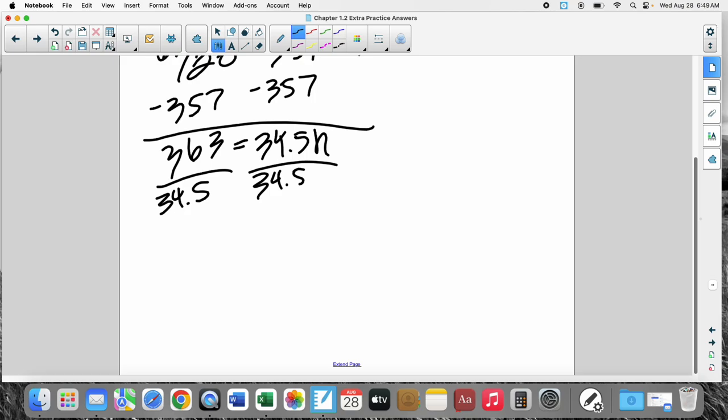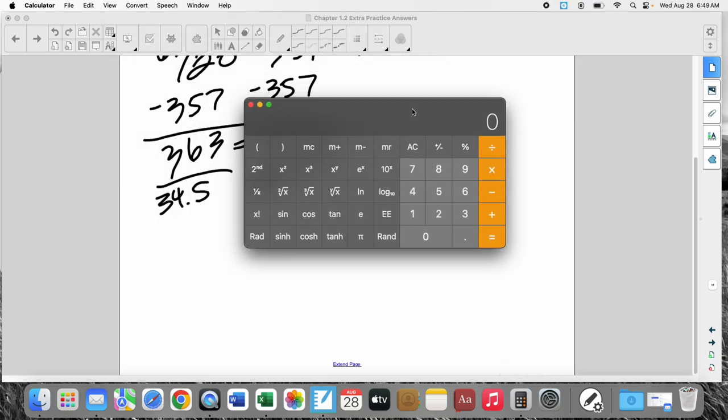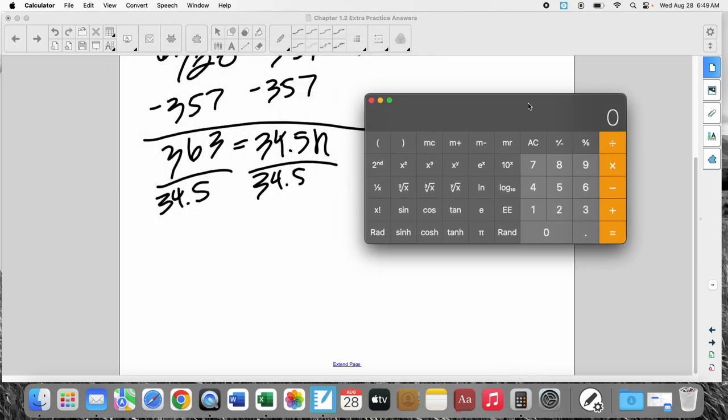for efficiency purposes, and because I know you're going to be at home doing these problems, and we will be able to use calculators, but there's going to be times where I'm going to ask you to do this physically on your paper, but for today, and there are opportunities, we will be utilizing a calculator. 34.5.